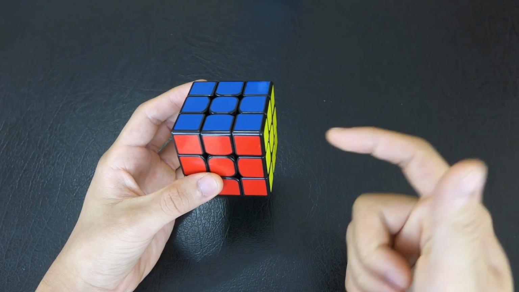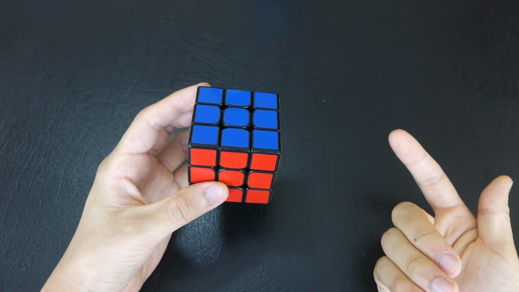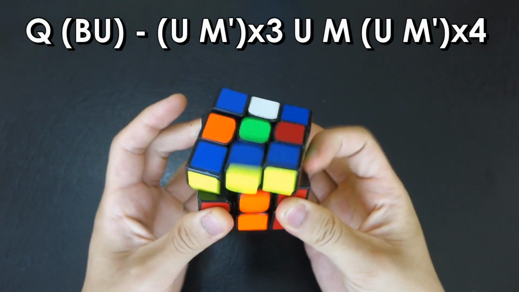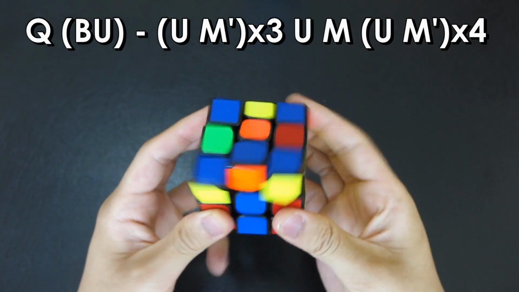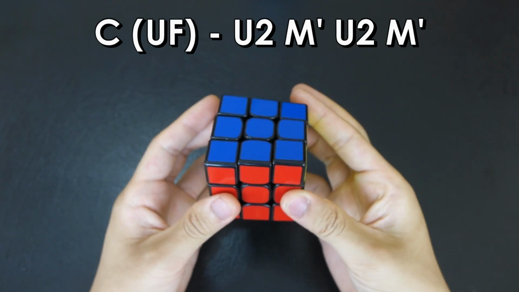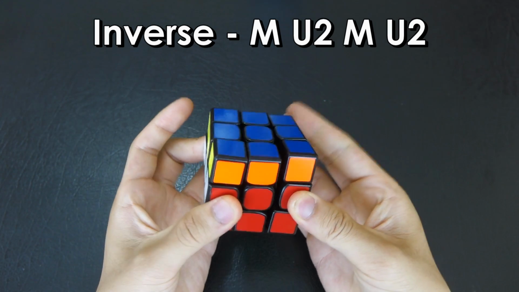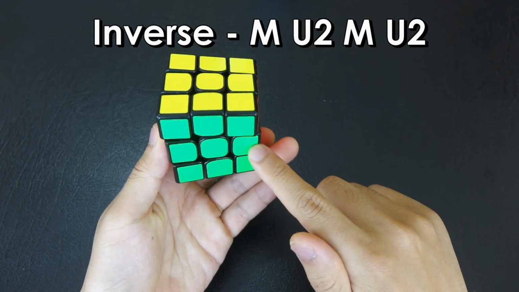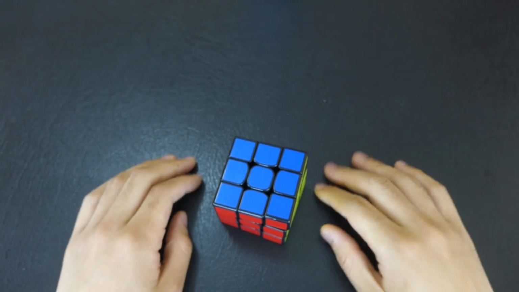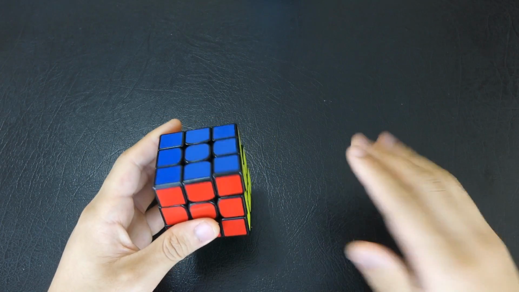If you're not sure what's a special case, the alg for inverting or undoing it is different. So for instance, Q is not a special case because the alg for undoing it is the same. However, C is a special case because undoing it would be this instead, which is also the alg for W. So you perform the W to undo the case for C. So yeah, keep that in mind. Everything else works the same. I'll give you some examples just so you can train this a bit more.